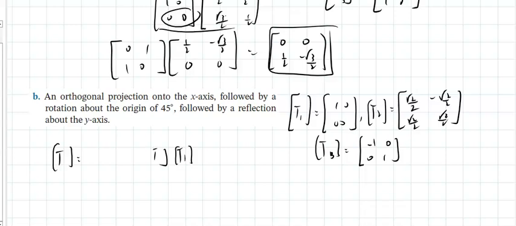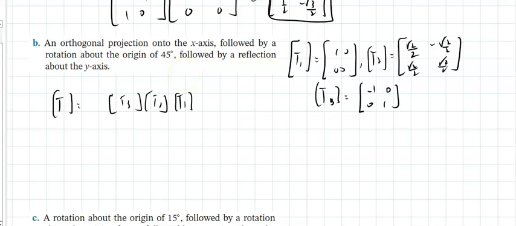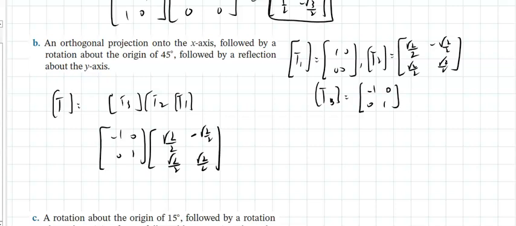Okay, and if we want to figure out the total transformation, in order we apply T1, then we apply T2, and we apply T3. And we know from the previous exercises that we did for homework that those are commutative as far as multiplication, as long as they are written in this order. T sub 3 is negative 1, 0, 0, 1. T sub 2 is radical 2 over 2 for each except that one is negative. And T sub 1 would be 1, 0, 0, 1. Again, any way you would like to do this, that is possible.